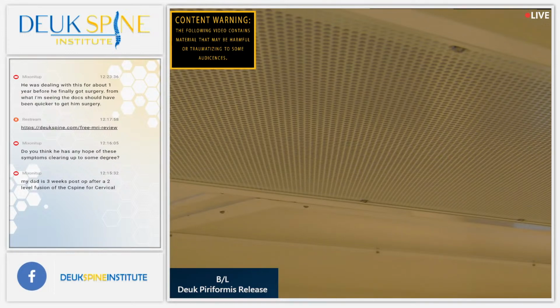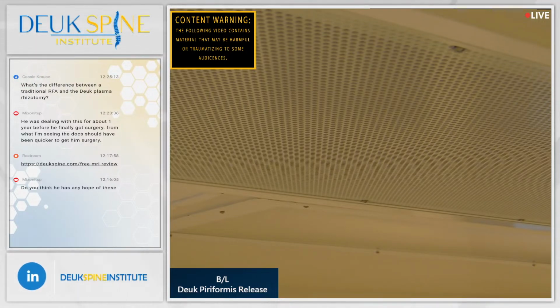Yes, I believe your father still has hope, but 3 weeks post-op is concerning to me. Typically, symptoms would be resolved or resolving completely by then, if I did the surgery. The real question is, did the surgeon do the right surgery? That's the real question. So we can't control whether a patient has an injury, like a neurological spinal cord injury, before the surgery. And all you can do as a surgeon is get to the problem quickly, do the right surgery quickly, and do the surgery properly. That's all you can do. And then that gives the patient the very best chance of making a full recovery.